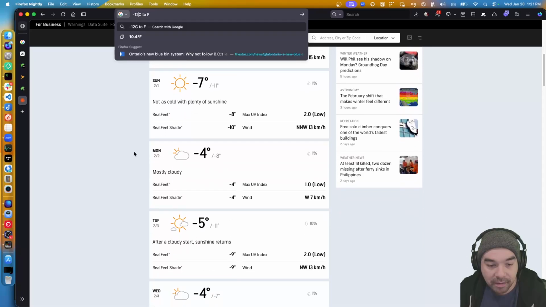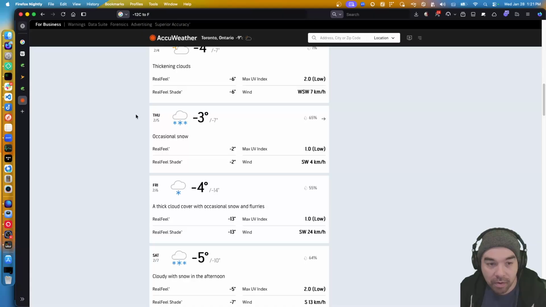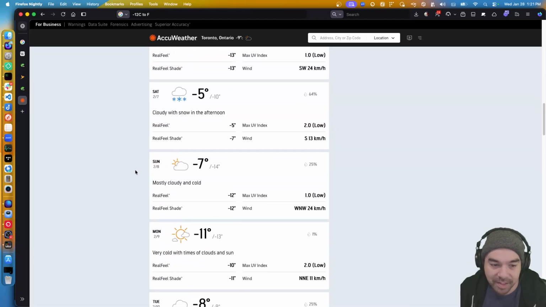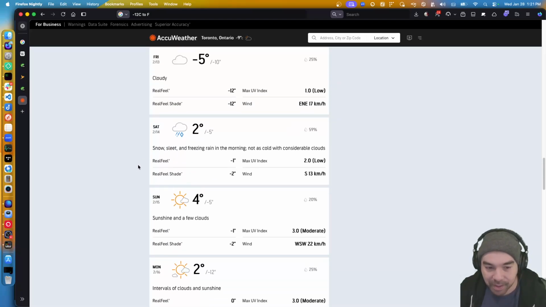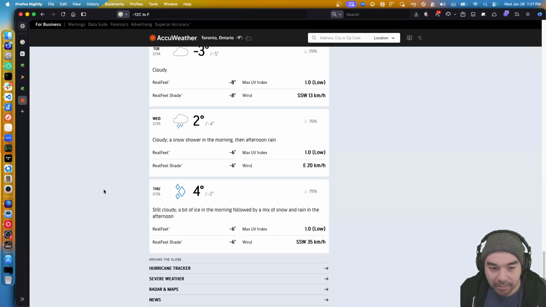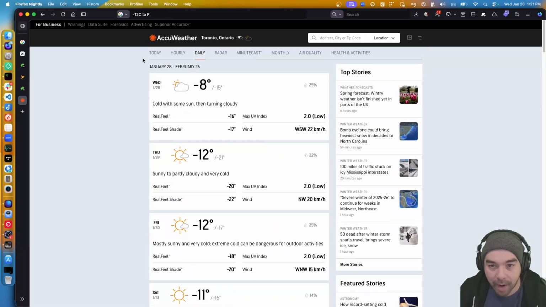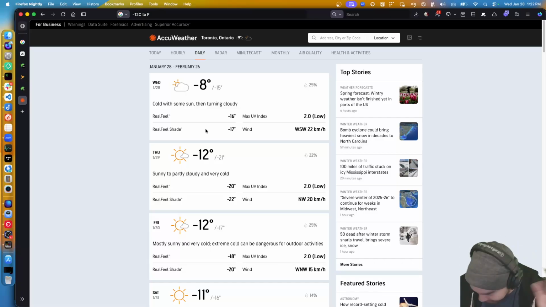And then I'm not seeing anything here about heavy snowfall. There's occasional snow. This is pretty far ahead. I don't know how much I trust the forecast that far ahead. Still to this day, I think forecasting that far ahead is pretty dicey, but you never know. Maybe they were right. Maybe they can see it coming, but I'm not seeing any epic snowfalls coming our way. But over the weekend, they had this big banner that was like, alert, heavy snowfall incoming. So everyone got their shovels ready.